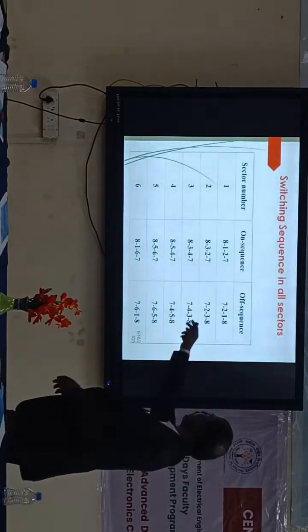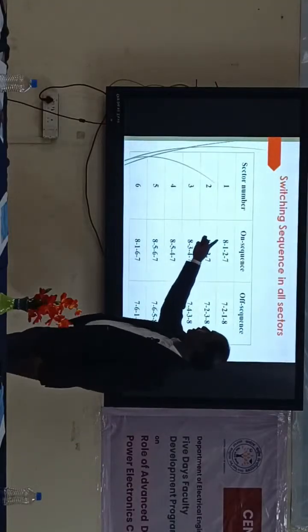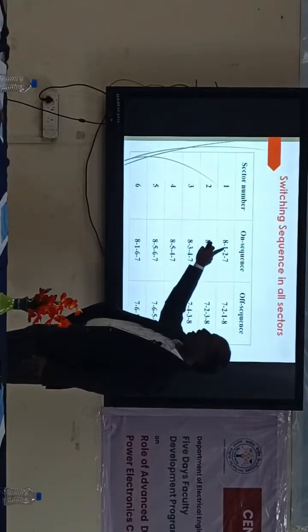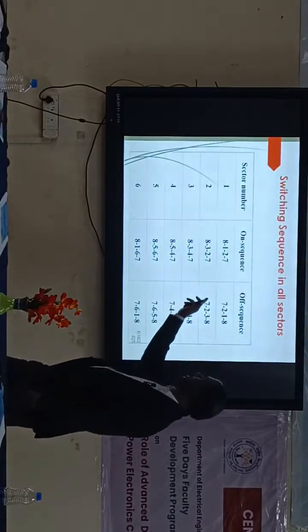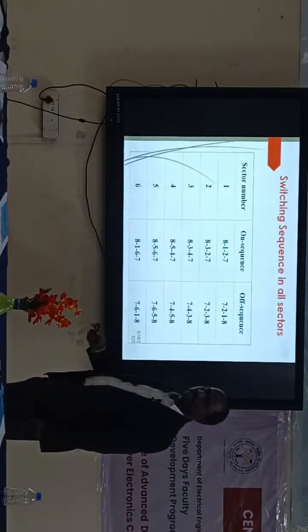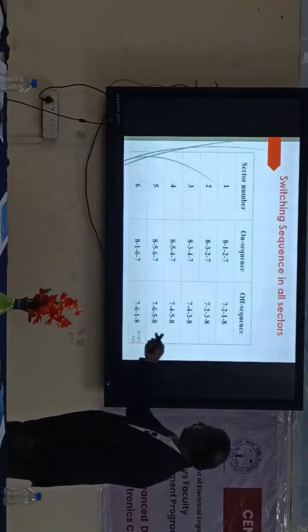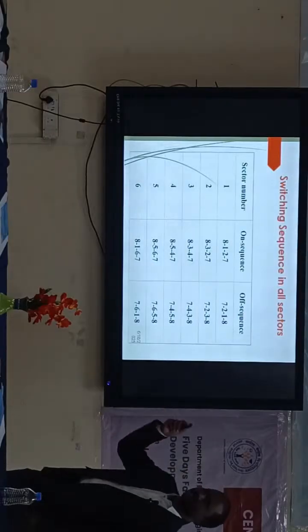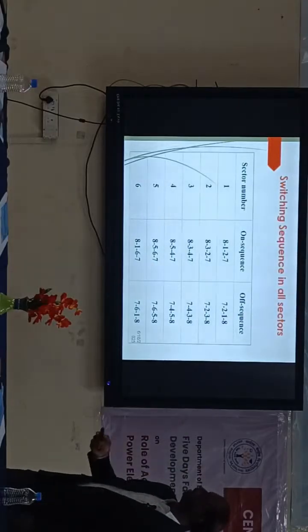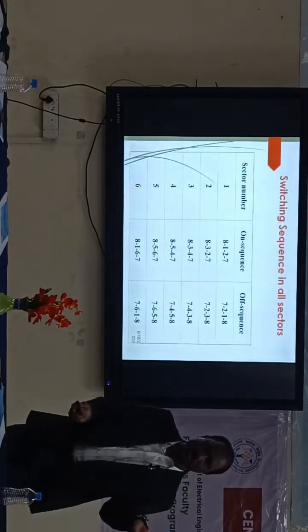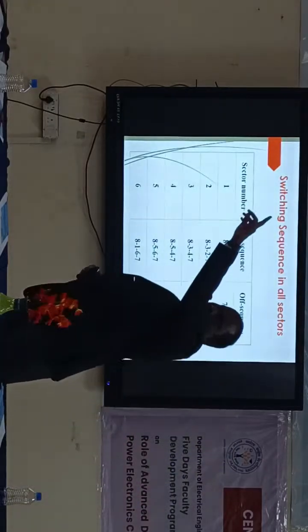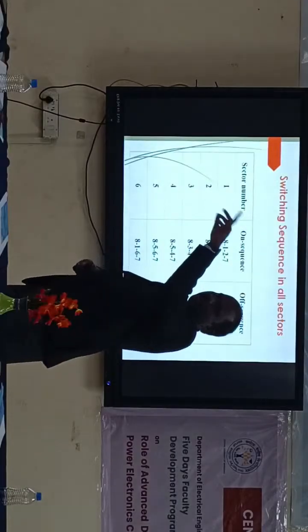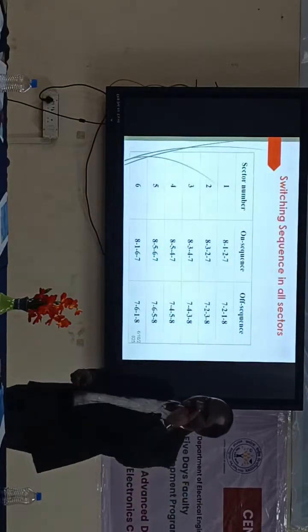You see that, sector 1, for example. What is the R sequence? All minus, plus minus, and all plus. 8127 is the R sequence, 7218 is the half sequence. In a similar way, in all sectors, second sector, third sector, fourth sector, we have to follow this switching sequence. It is like entering a room: you turn on the light, and while coming out, you turn it off, in reverse.